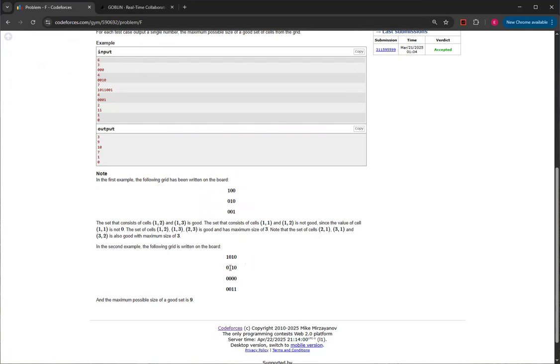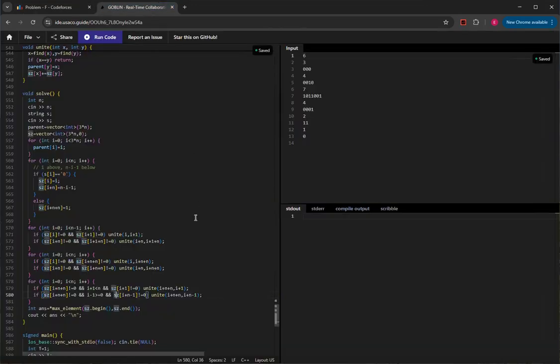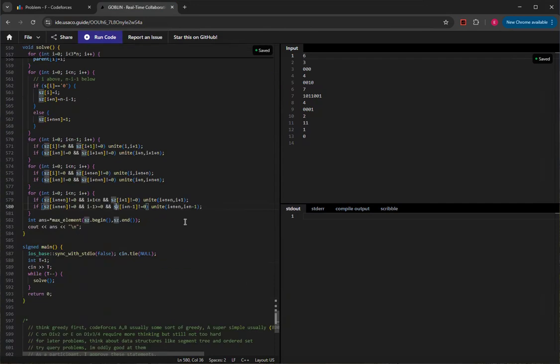Like this 0 right here, it's a separator, so it can connect to this side and this side. And any row can also connect to any other row. So that's basically how you connect it. And then of course the DSU handles the size. And then you just get the maximum of the size array and print it out.